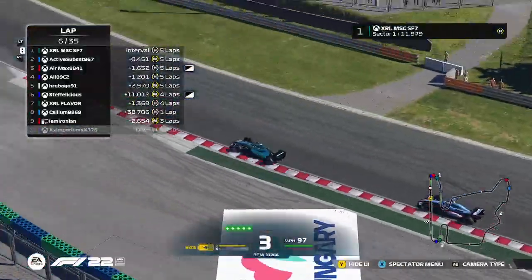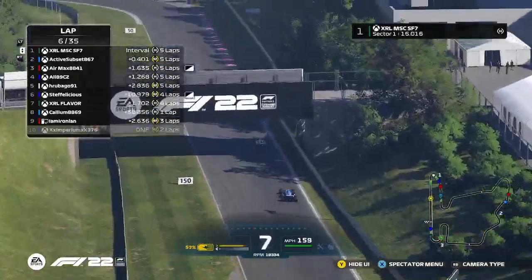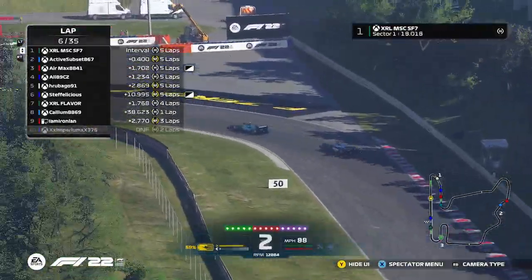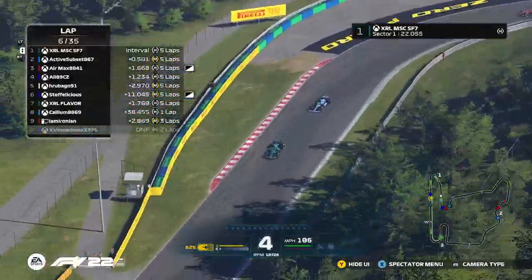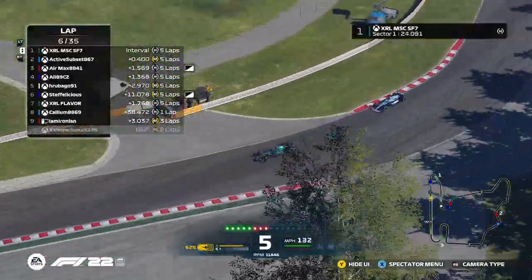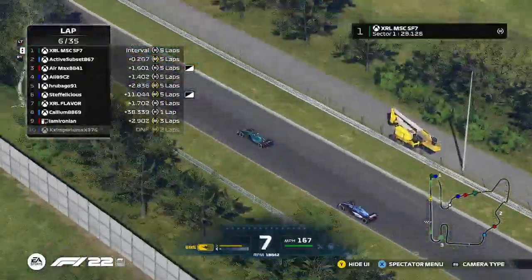Problem is, this is pretty much going to be the Aston Martin and an Alpine show by look of things, with the way it's going. I mean, Air Max still hasn't done his drive-through yet, which means he's going to have to hope there's no safety cars in the next lap or so, otherwise he might get disqualified for not serving his drive-through.